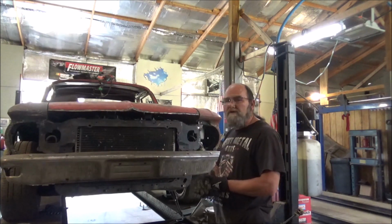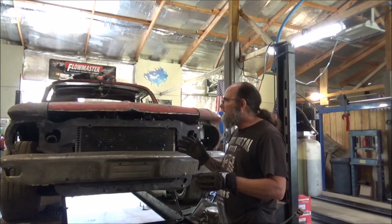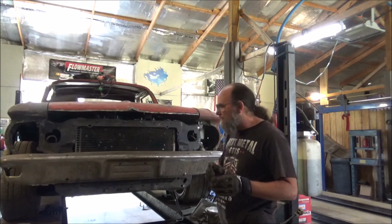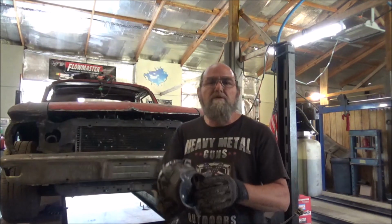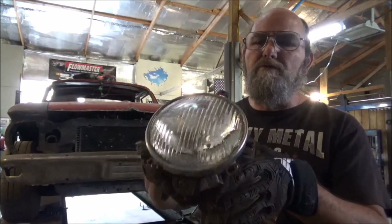Mainly, what I'd like to get accomplished now is some headlights, and maybe make our grill. We'll see if we got enough materials to do that. But I do have the old factory headlight buckets and some bulbs for reference.